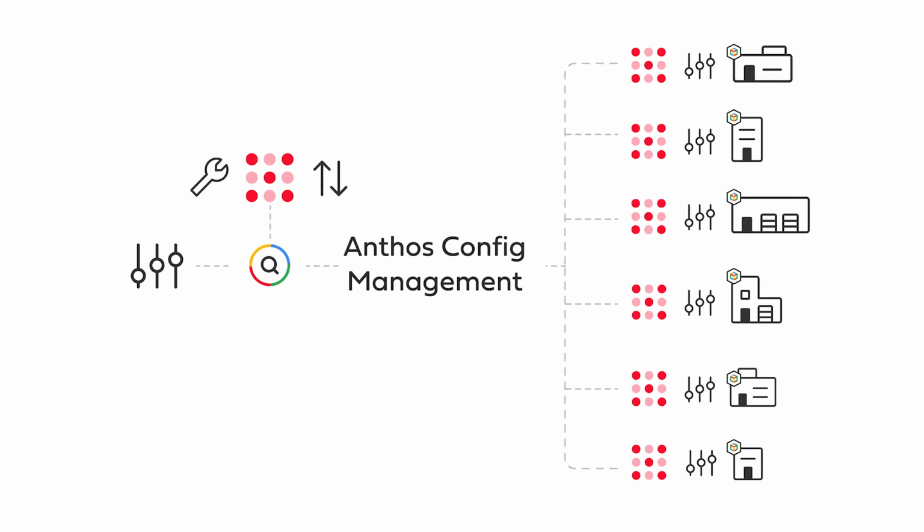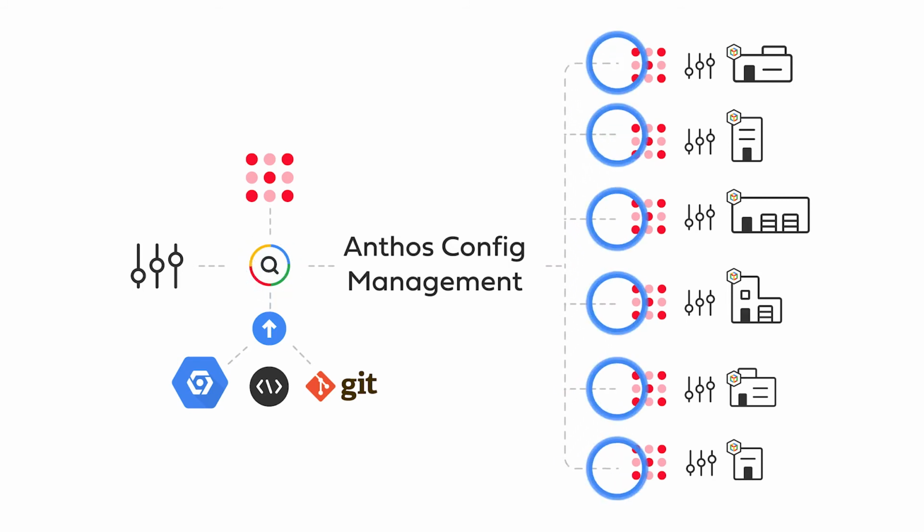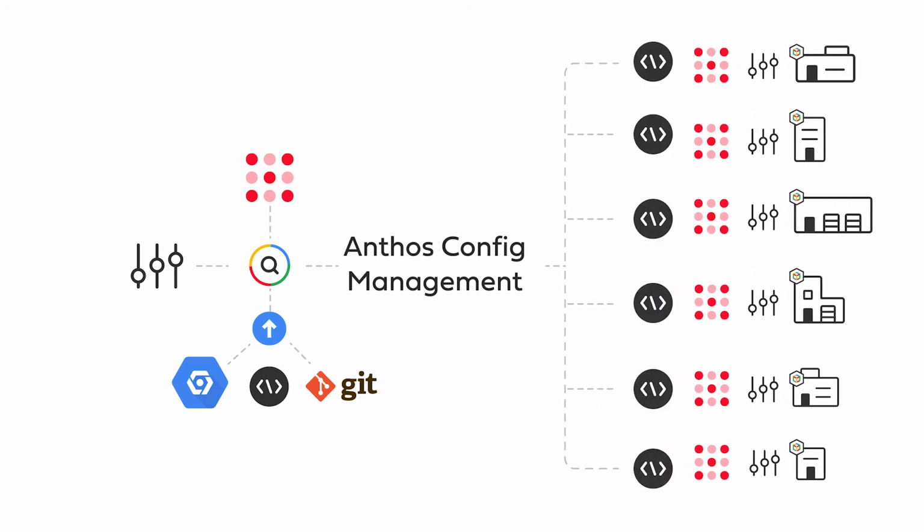This same process works for patches and updates. When Mojix pushes out a new app version, it can be seamlessly deployed to all your cloud, store, and warehouse clusters without the need for on-site or location-by-location support. And if you have homegrown or third-party applications, they can be managed the same way. Your dev team can easily push code versions to their repository of choice, such as Google Cloud Source repositories or Git, and ACM can detect and deploy changes to any number of your locations simultaneously.